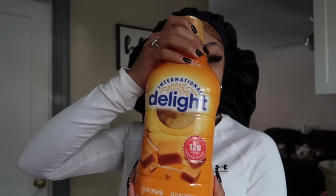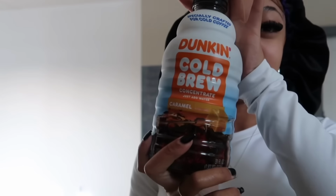So this is the coffee creamer that I use, caramel macchiato. And then I have this white chocolate sauce and this caramel sauce. And then the coffee's over there, I'm gonna show you guys. But yeah, I'm normally not a coffee drinker, but I need some energy. Y'all, I do. This is the coffee I use.